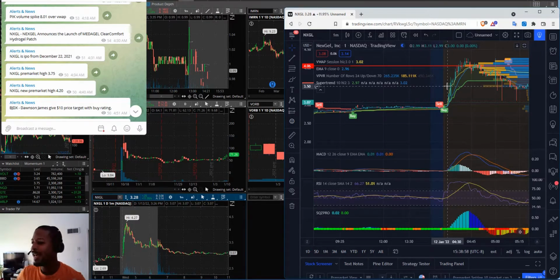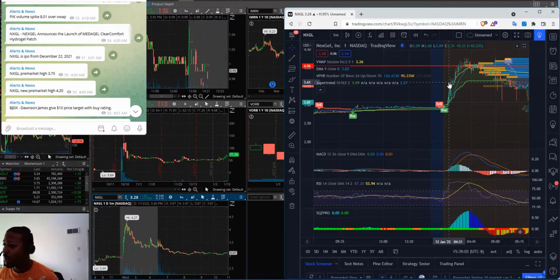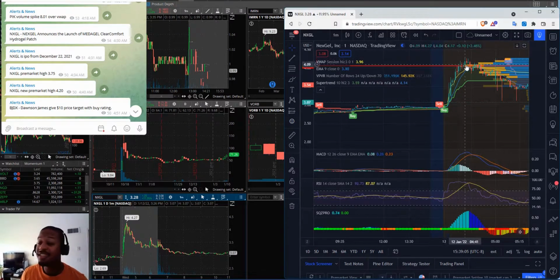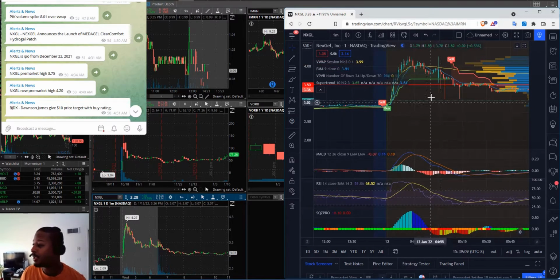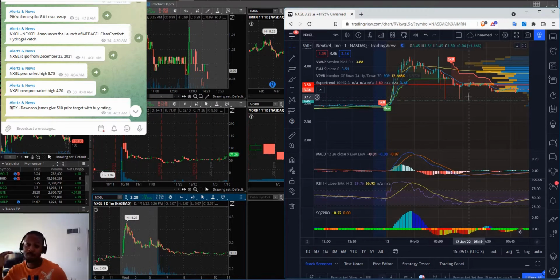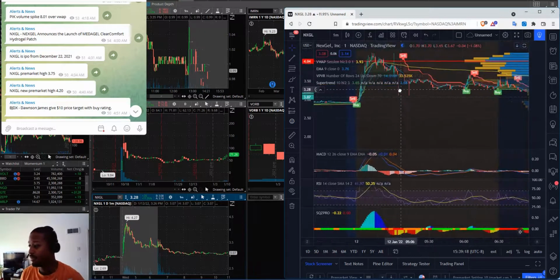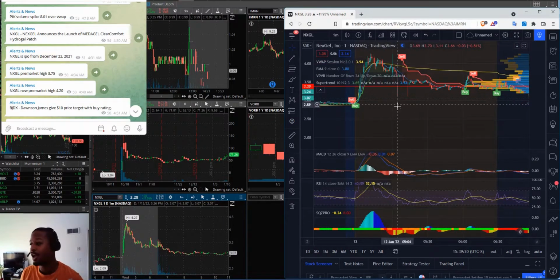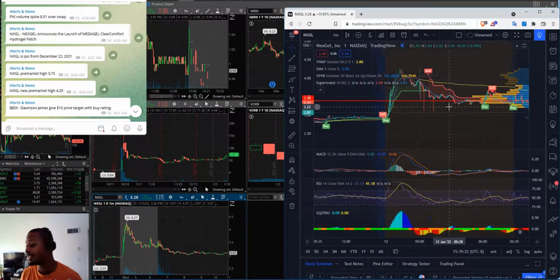No support has been added. So if you do feel the FOMO kick in and you execute an order, understand that that stock is going to pull back. The problem is you don't know how much it's going to pull back, because it could just be a spike up and a spike down. This just means that there are more sellers than buyers, more guys that think it's not worth what it is. That's pretty much it. And that's exactly what happened here.